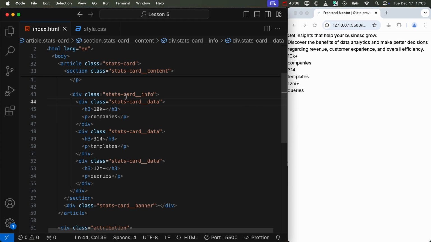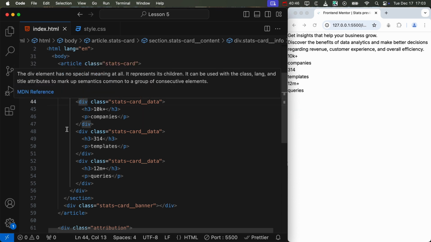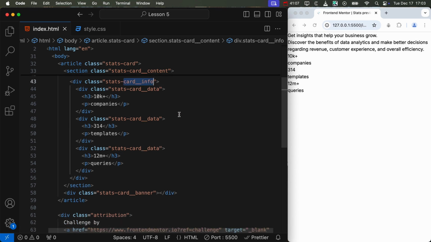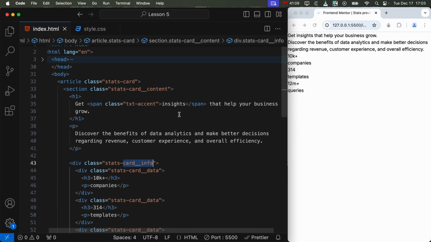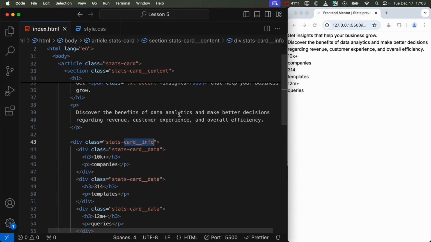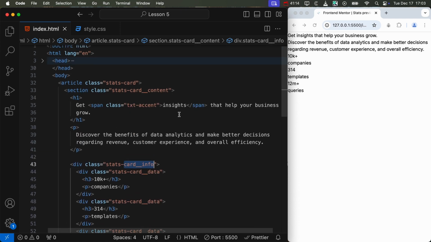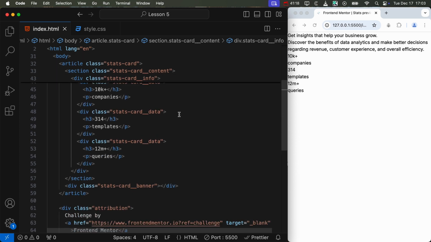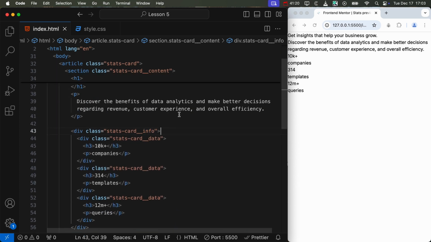The reason why I have this parent is so that I could display them using Flexbox. So remember the core principle of Flexbox, parent-child relationship. This is the parent, and we could align and position children based on the container, which is the parent. All right, this is the basic HTML, and you can go over it, or you could pause the video and write this down, then we can write on.